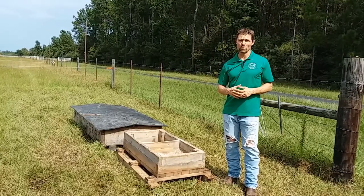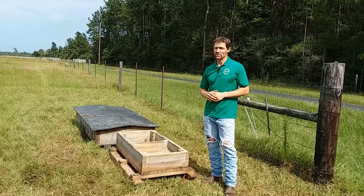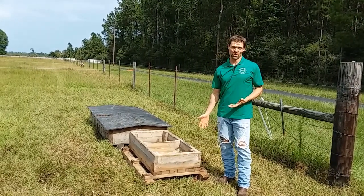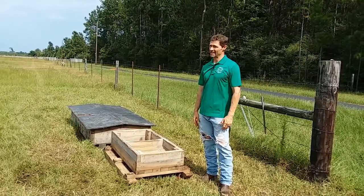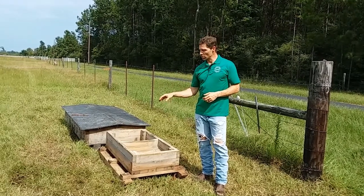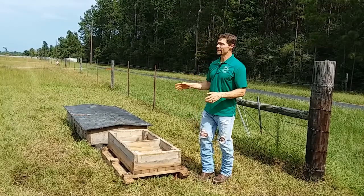What made me want to shoot this video was a couple of observations. I've noticed the cattle are hitting the salt much less than they did last year — we went through quite a bit of salt last year. This year, after they've been under our management intensive program, we've only gone through a couple of bags, whereas last year I felt like I was filling up the salt trough every time we turned around. Why? A lot of that has to do with these animals looking for other minerals beyond just sodium and chloride, so they were going through more salt trying to find those other minerals.